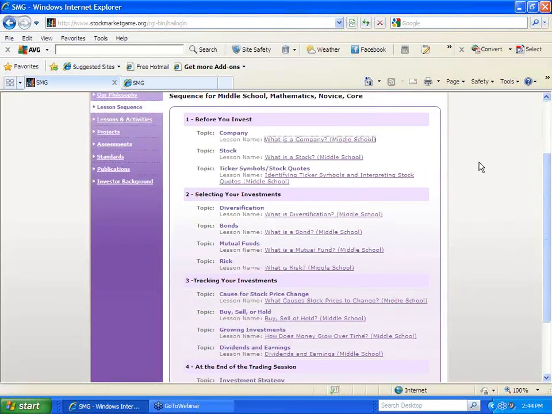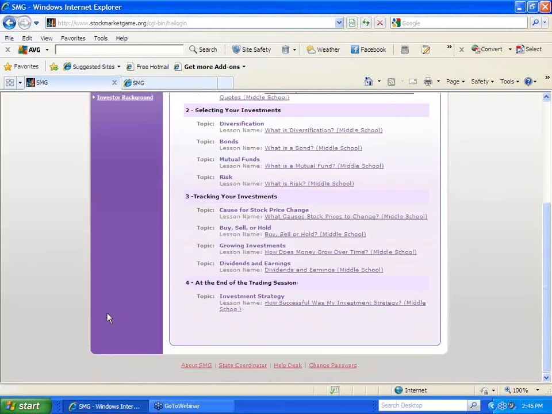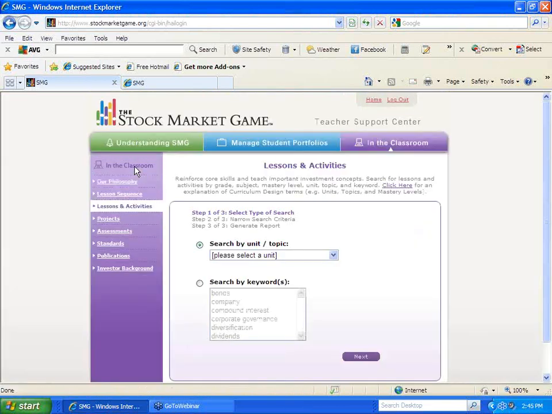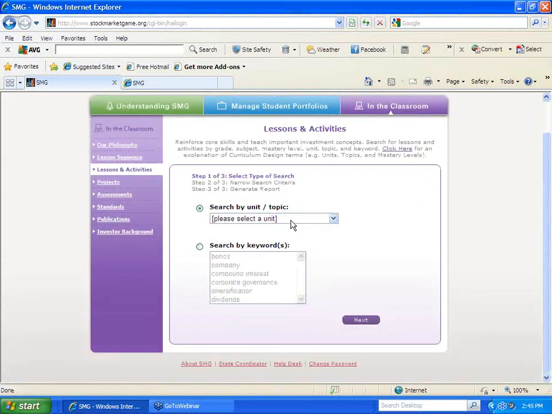And like I said before, this search that we just did has laid out all of the lessons that you would need for beginning the stock market game with your students all the way to wrapping it up. So now I'm going to go to lessons and activities. We can choose by unit, or you can choose by keyword. By unit, if you're ready to just see the lessons that have to do with before we invest, you could choose that.